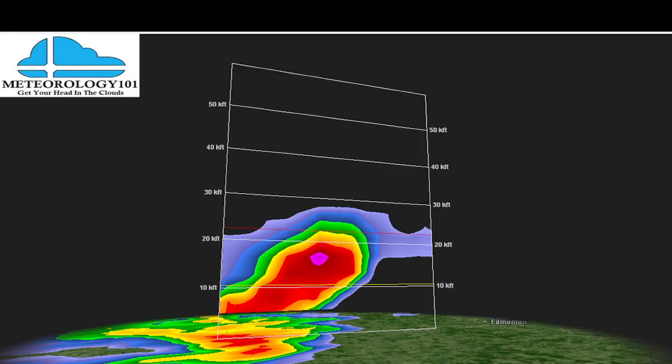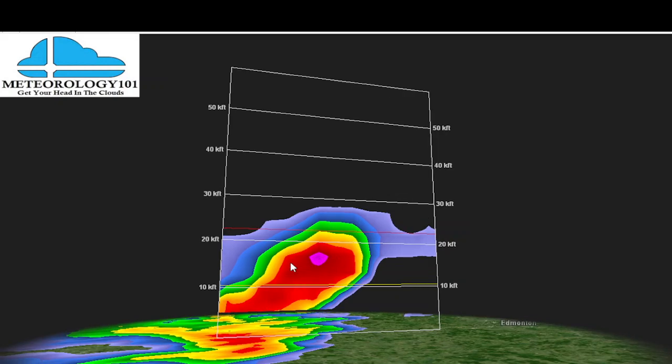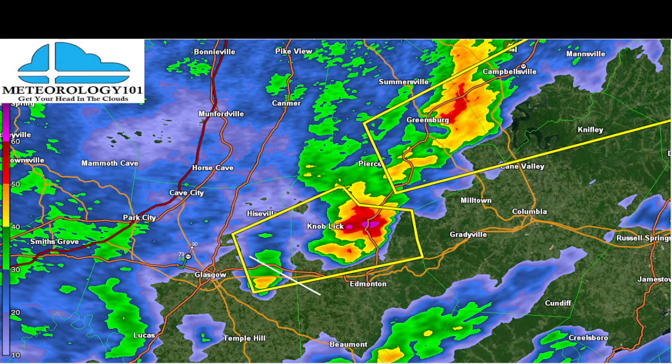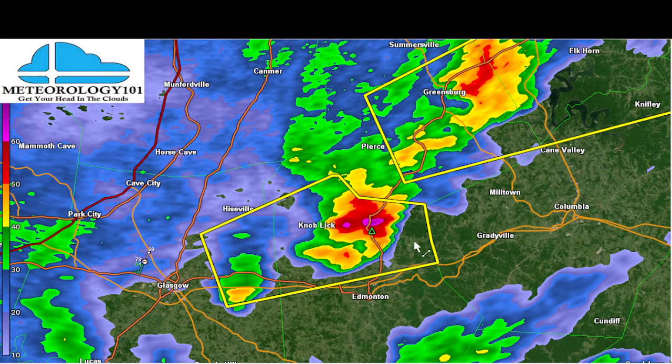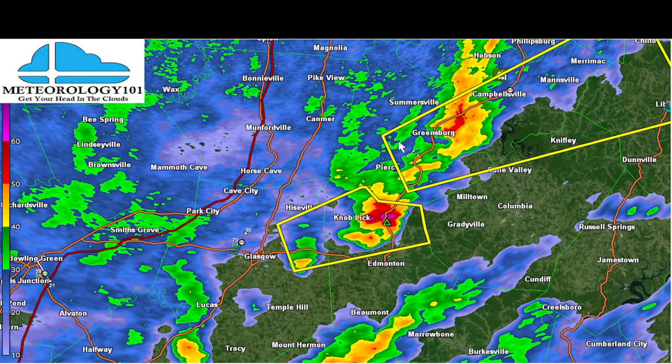Okay, so we got that 60 plus dBz in the upper level, so that looks like a hail maker. There's a little bit of hail in that area. I didn't see anything on the radar indicating that. Let me turn that on. Okay, so now we got 0.6 inches of hail, less than 3/4 of an inch. So with the reflectivities in the upper levels, we did justify this severe warning.